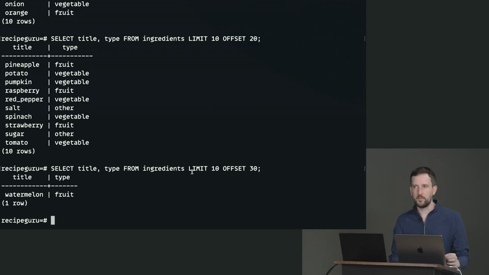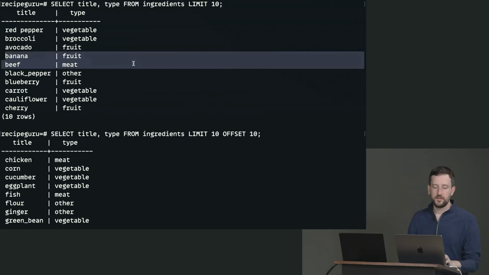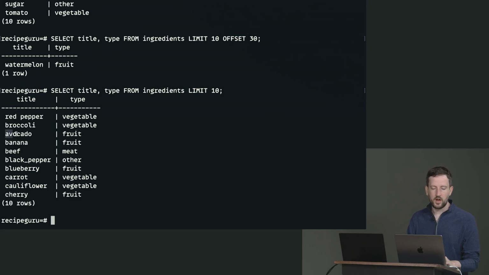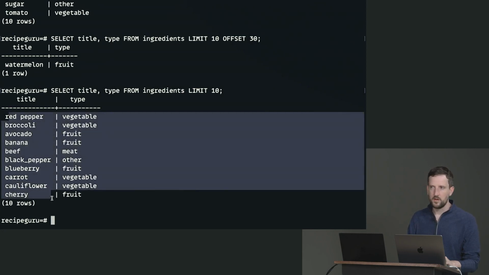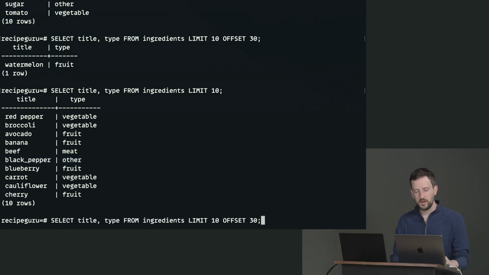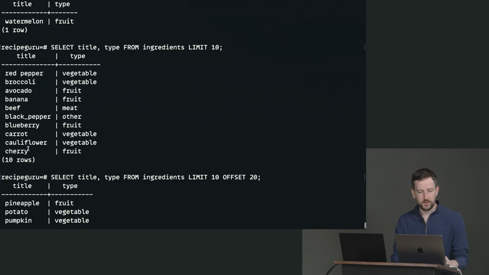Now, what is a problem with this? This is called pagination, right? I'm paging through my data. So a user queries my page like this, and they're seeing all of these ingredients. And then let's say we have a problem and we decide to delete black pepper, right? So I delete from the database black pepper. They then ask for the second page. All of these rows have now shifted up. So what happens? Pineapple is actually going to come into here, right?